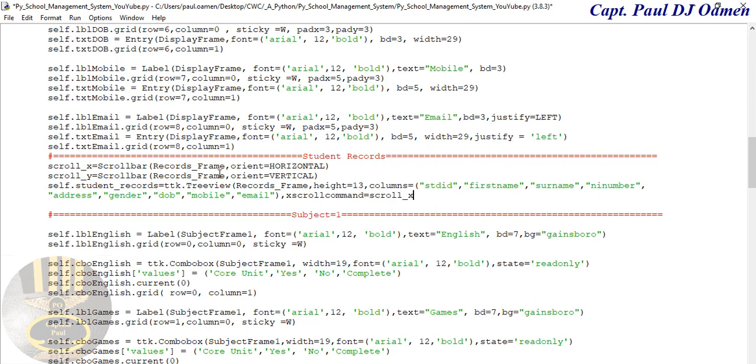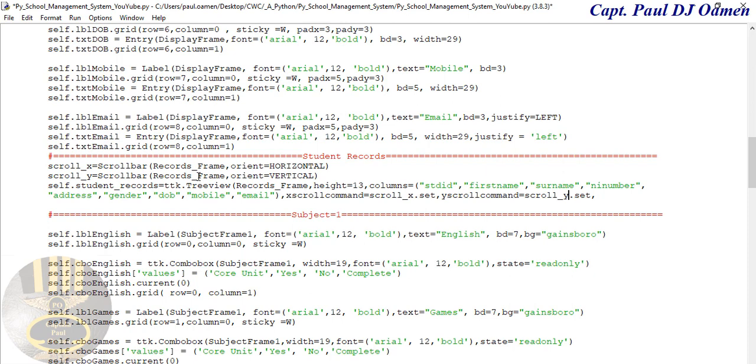I'm now linking my scroll bar to my tables. Now I need to do the same thing for y, so I'm going to say dot set here, comma, let's copy this and paste it right here. Let's change this to y, and this is y as well. There we go, underscore y.